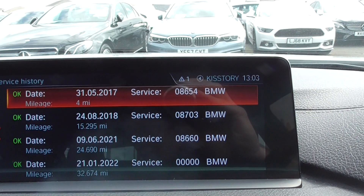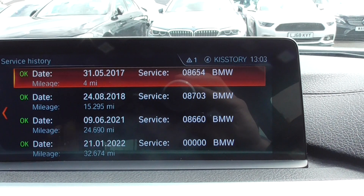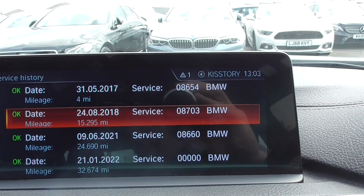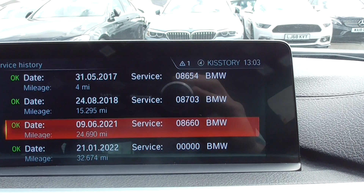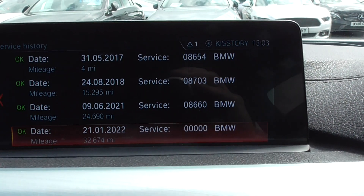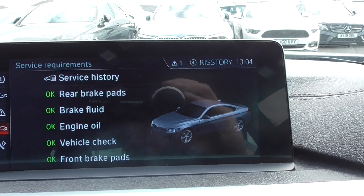And there is the full documented service history. These vehicles all have the service recorded on the iDrive. If you get a non-franchised BMW specialist or dealer they may pay BMW to update the car because they've got the software, whereas if they're independent they tend to use paper services. You can see there we've got a PDI, then at 15,000 miles engine oil and micro filter. Then at 24,000 miles in June of last year — 2021 — brake fluid, vehicle check, service engine oil, and fuel filter. So it had a full hit there — that's a big hit. And then in January at 32,674 miles, so just about a thousand miles ago, this one had front brake pads as well. That's as concise a service history as anyone would ever have on a vehicle.